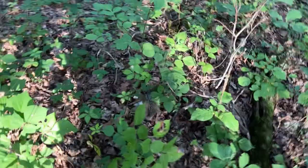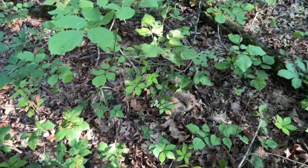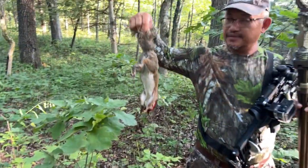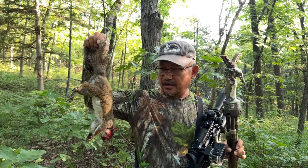I mean, you shot it from where? Here it is, I see it right there. Ooh, yeah. I got two squirrels in my hand trying to film, so go ahead and pick that one up. Headshot too. So I guess this is the first one that was actually killed. Yeah, it's an off camera shot.